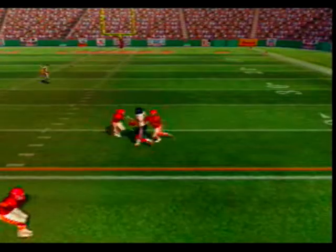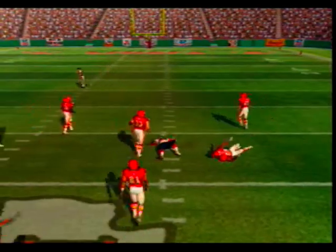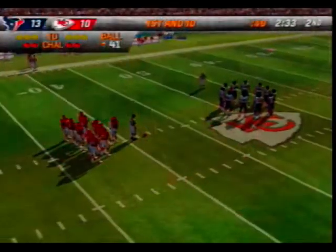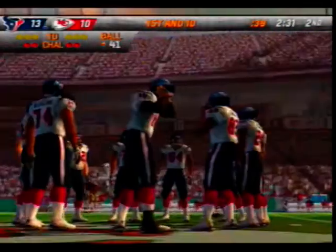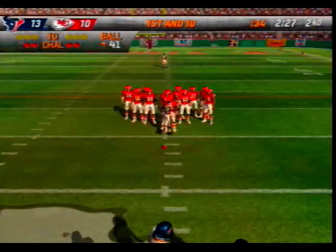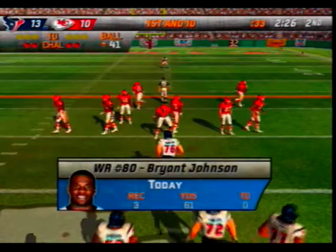They're blitzing. Gets rid of it, right on target to the wide receiver. They'll move the chains for that completion. Yeah, that was a great recognition by the quarterback, knowing where to go with the football against the blitz and knowing how to get it there. 2-minute warning coming up.